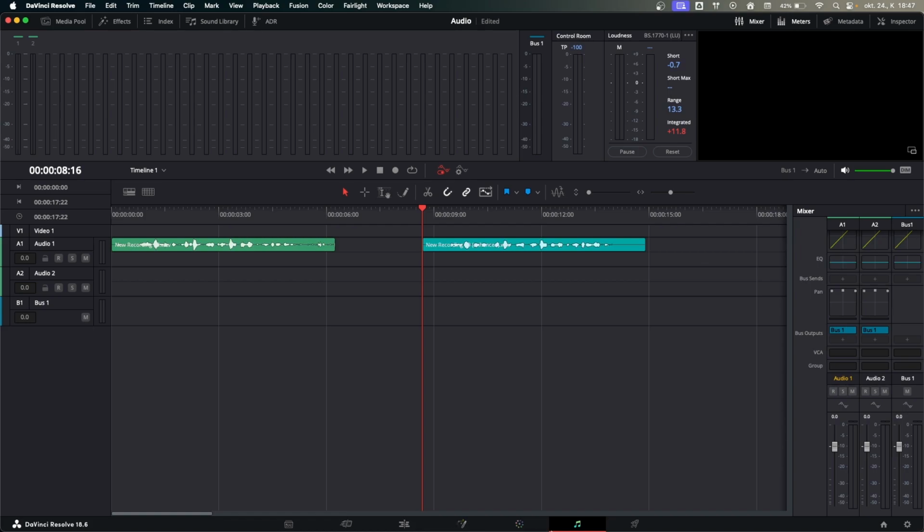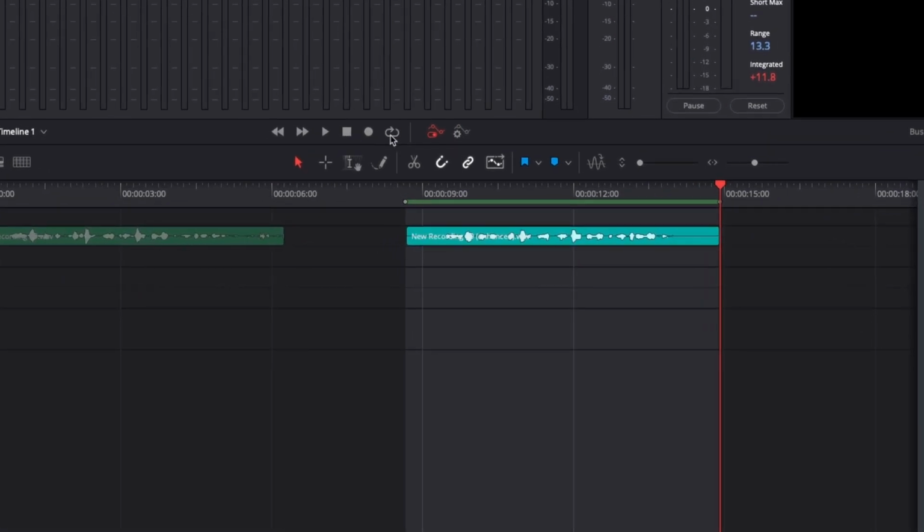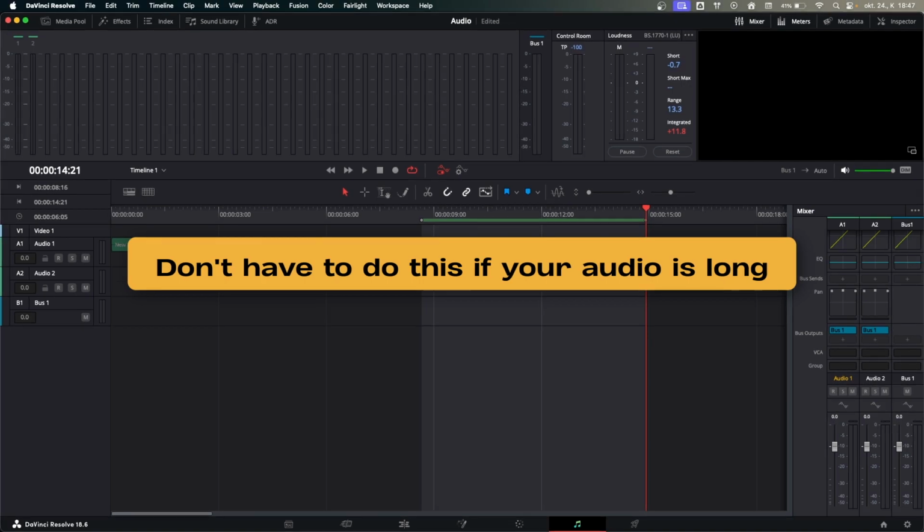So we can come to the Fairlight tab, then just select in point for the audio that we want to change and the out point for the audio that you want to change. This is not a necessary option, but because we want to always hear what we change, it would be so much easier if we turn on loop, because we have a so small recording, like a 4-second recording.